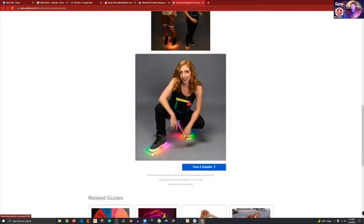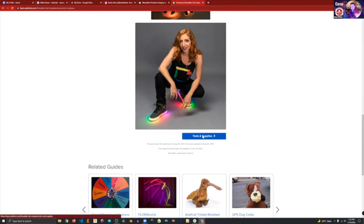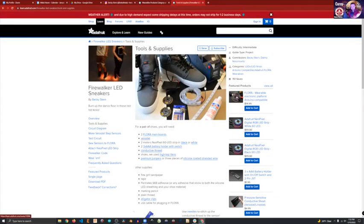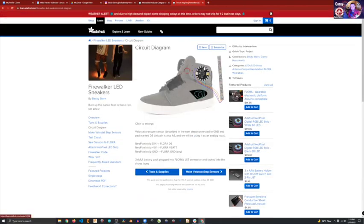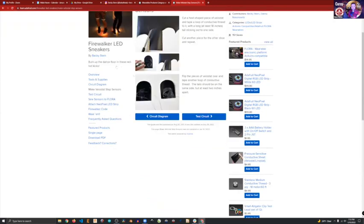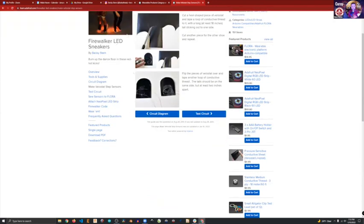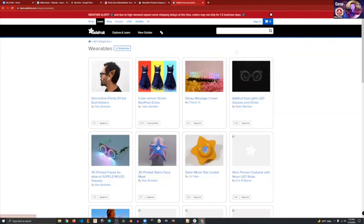And that's Becky, who has come up with a ton of these designs. This is a full tutorial. If you wanted to make those sneakers, this is the stuff you buy and this is how you make it work. You can follow through with these instructions and just do exactly what they say to make it all happen. There's tons of examples like this, and there's a whole wearables category.